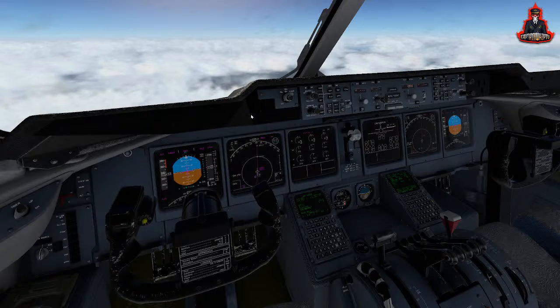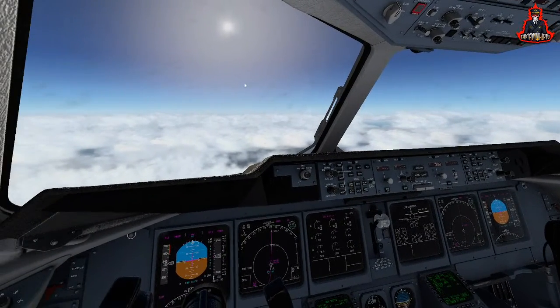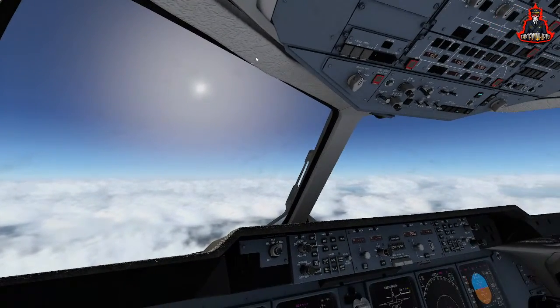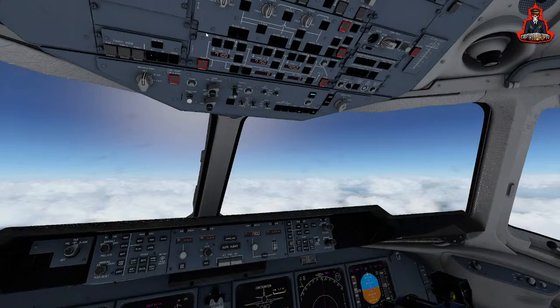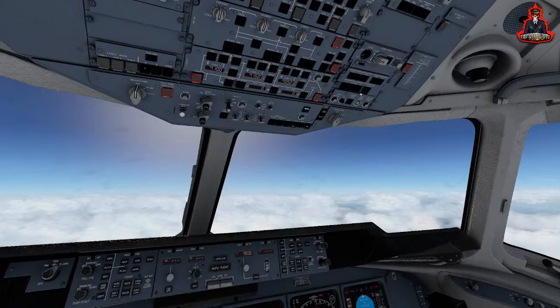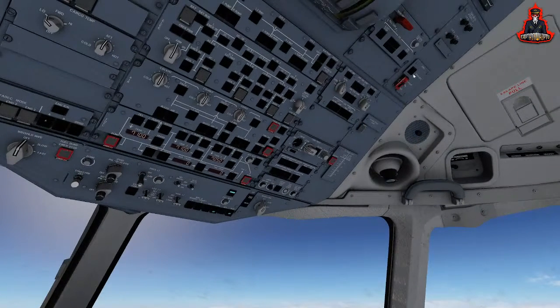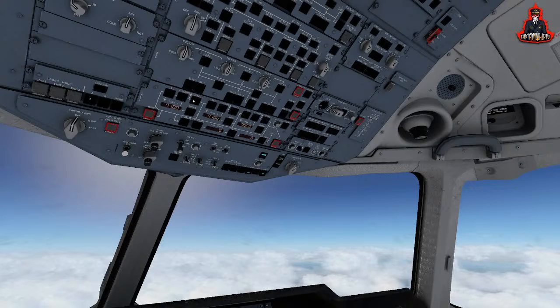Might need some ice here. We'll see. There's the ice. Anti-ice in case I need it. The ice system's on the right side here. Okay, here it is. It's Airbus, but Airbus is like right here.